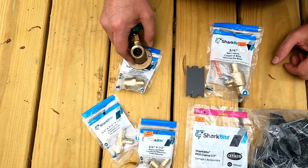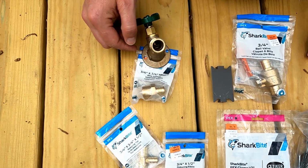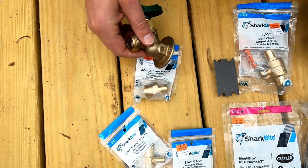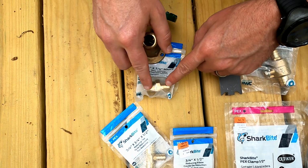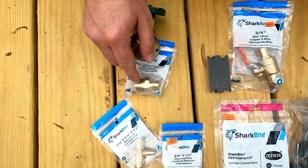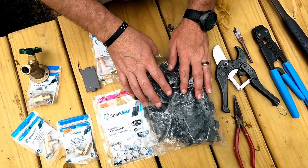So we needed the spigot, and then we need an adapter, a threaded 3/4 to 3/4 adapter, the MNPT. So it'll thread in right here, and then this side will connect to the 3/4 PEX. And then we'll also need some Teflon tape, which I didn't bring out, but I have some. All right, moving on over here.